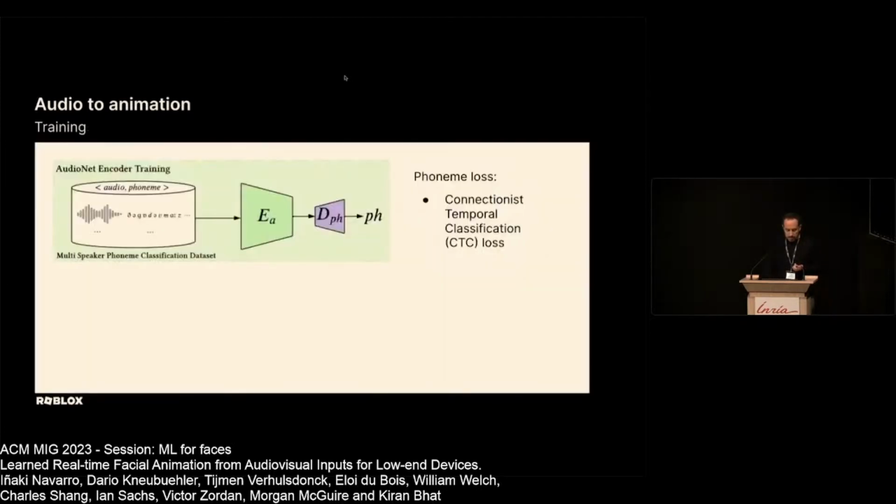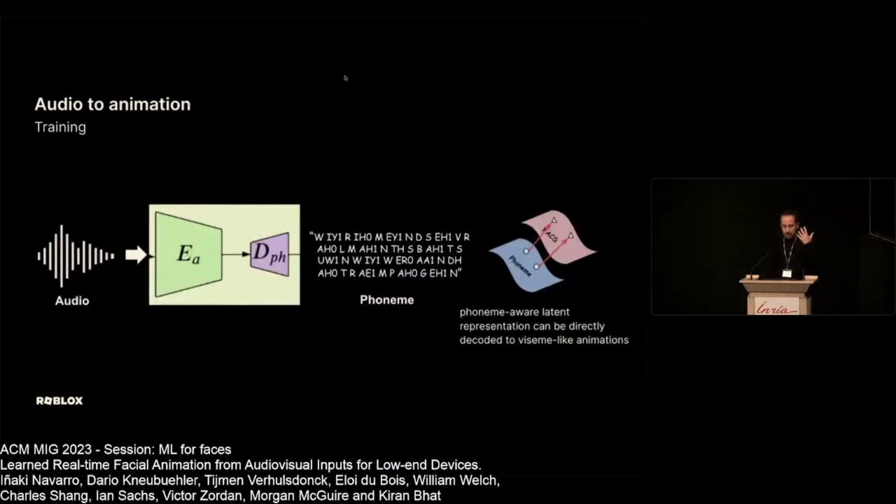So our solution to that was again to train in two stages. Train the encoder on a phoneme classification task, so we get a large data set of audio with different speakers, and we have phoneme annotations for those transcripts. The intuition is that phonetic speech has high correlation with the visual speech units called visemes, and so the representation that is learned there is closer to the facts we'll predict later.